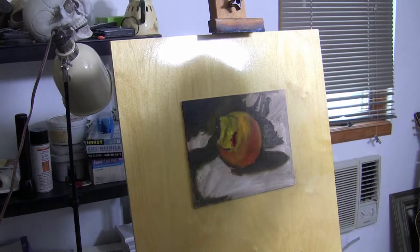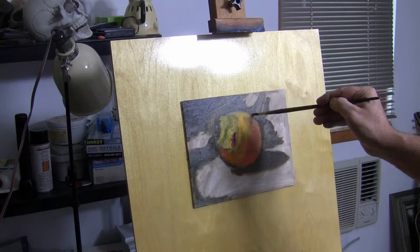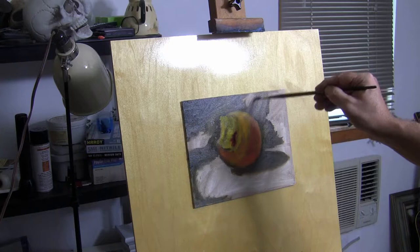Oh, that's nice. I like that. There's a nice light color right there. I took some Naples yellow and I added it into the mix. I like how it's got a nice light greenish color to it. I like that. I can work with that. Yes, indeed.